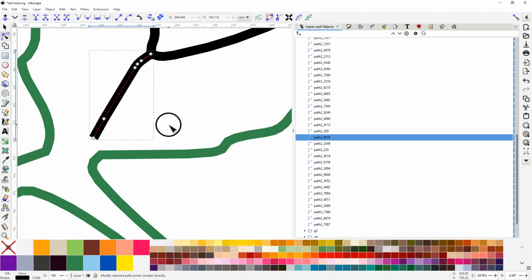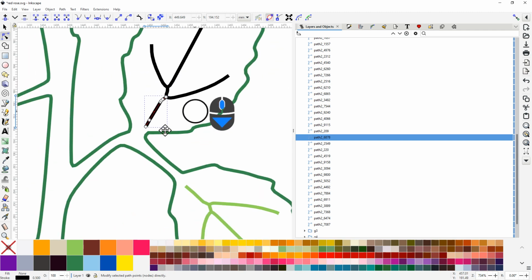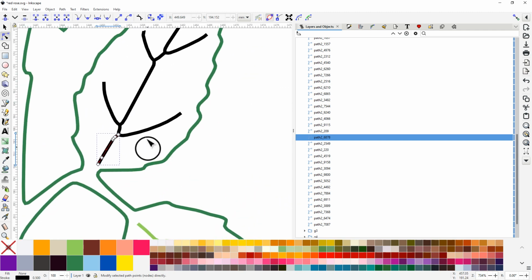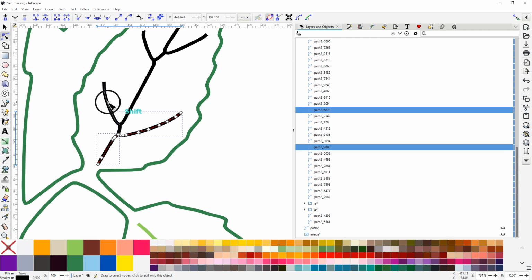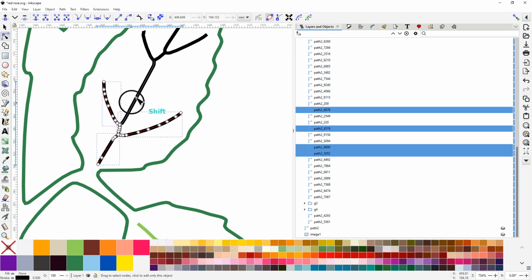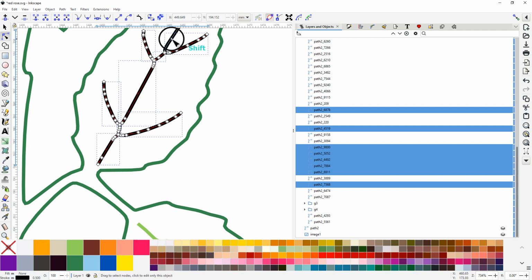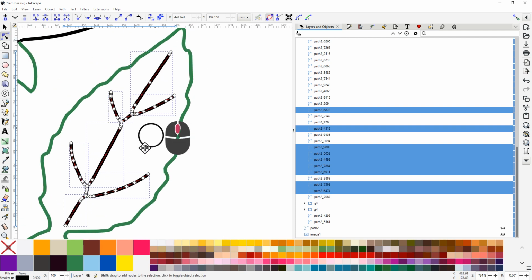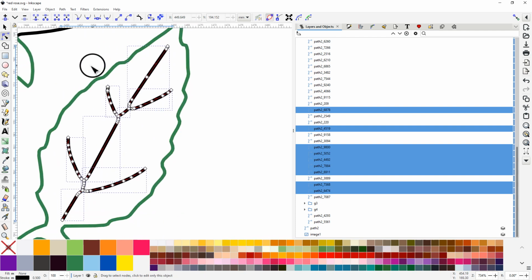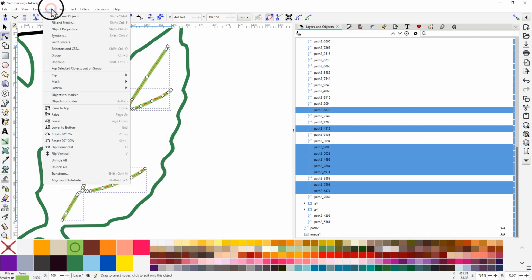Yeah, I think that looks better. So now I can go here. For that matter, I can hit the Shift key and select all of them. That way I can see with the nodes on that I have them all selected, and then go and change the color, Object and Group.